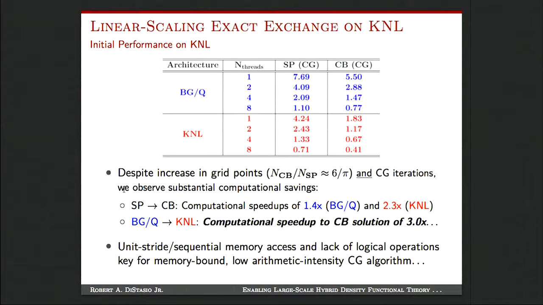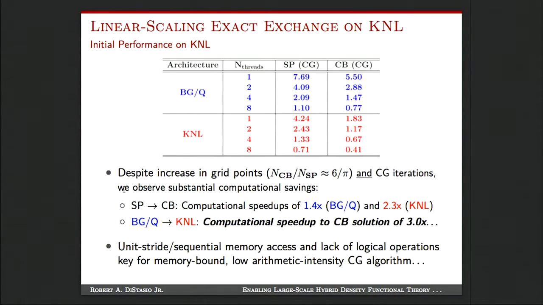Let's look at single thread. This is sphere and KNL in red. This is the spherical domain with the CG and the cubic domain with the CG, right? These are two different algorithms, though. This one has been completely optimized for the cube. This one has been completely optimized for the sphere.